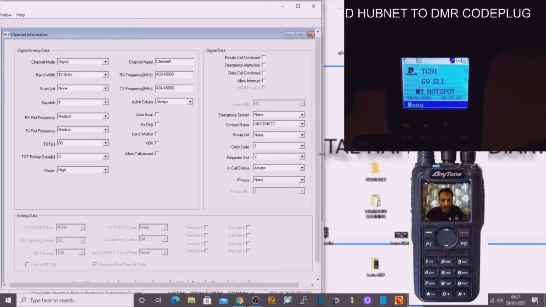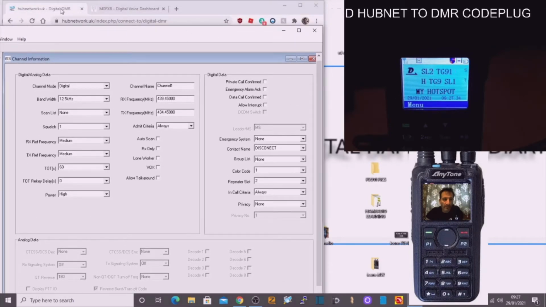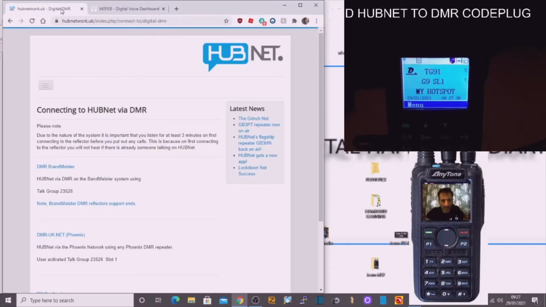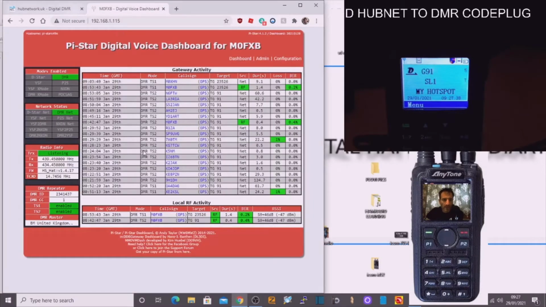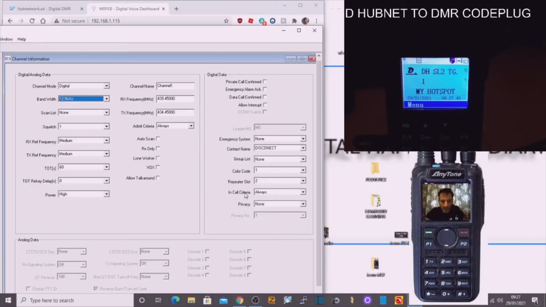Here on the right, we need to change the contact name to the DMR number, which is 23526. Okay, so it's probably not in there yet. I might have to add it, but let's look for it. So we'll go like this and we'll look for Hubnet.